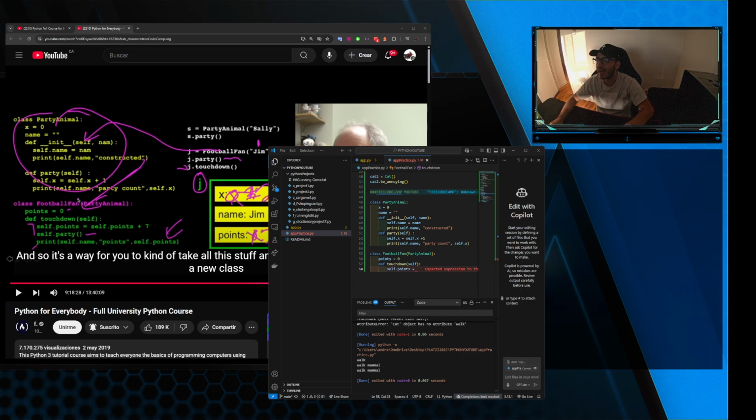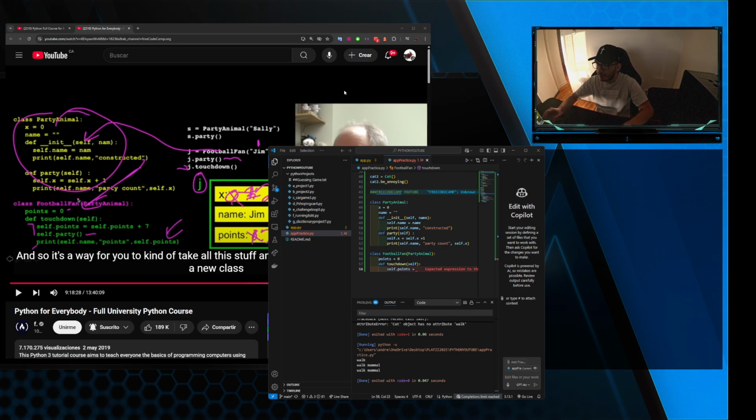Okay, the keyword here is to reference the instance, reference its own attributes. The self parameter is used inside the class methods to refer to the instance of the class.